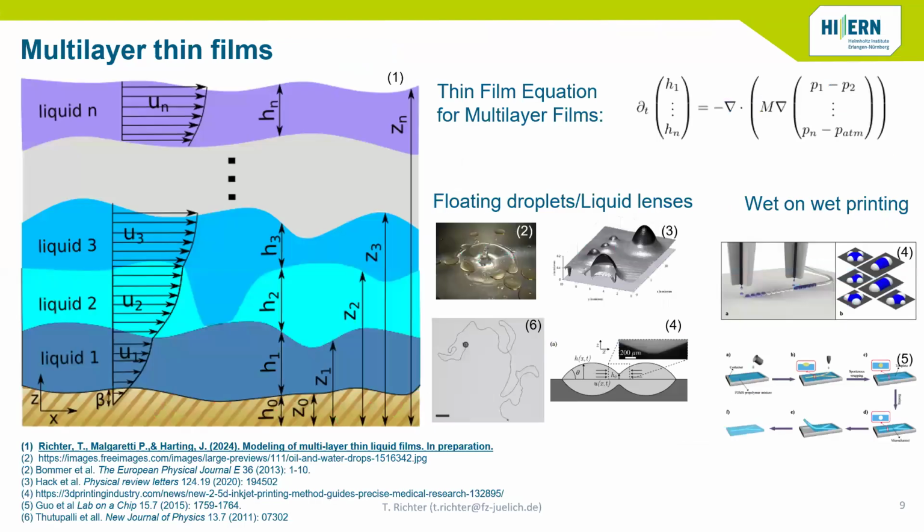The velocities are basically like shown here. So we start at the substrate with a no-slip or slip boundary, and then they start to build up. So you have a smaller velocity in the lowest layer than you have in higher layers. We never tested more than 3, and for 3, we don't really get problems with too high velocities so far.